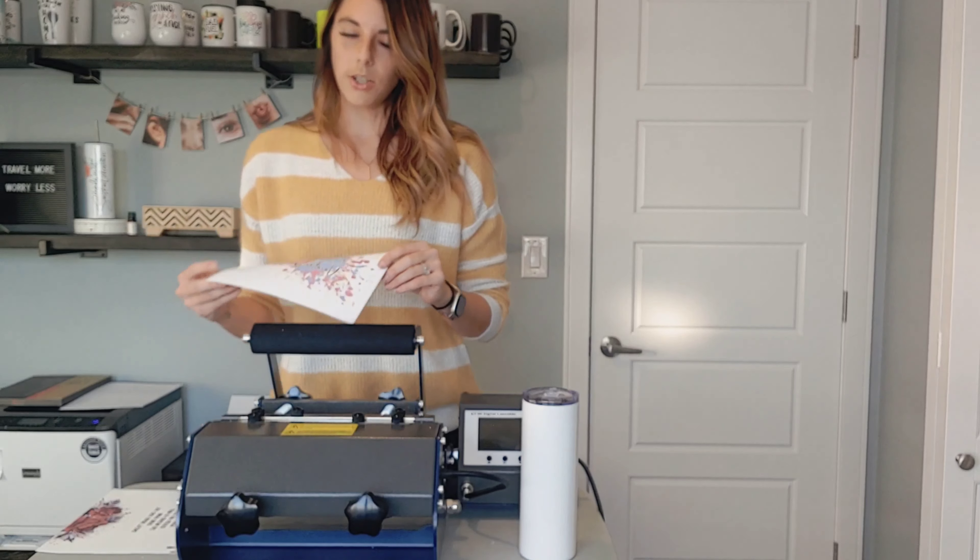The next thing I really like is that it's actually got four different places where you can set the pressure. That's going to help get those nice quality images, especially with things like full bleed and full wrap — being able to adjust pressure in different places is really going to help you get the best image possible. So today we're going to do both a full bleed full wrap and one that doesn't quite reach the top and bottom, so you can see the difference.